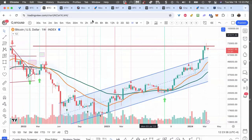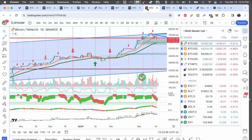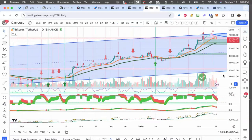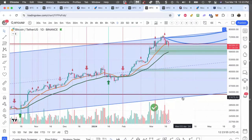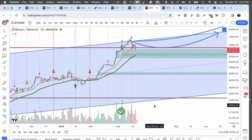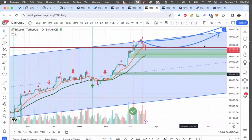So again, let's take another look at a different chart, where we can gauge where I think we could come back to, and we'll look at some other things here. I've got a couple of these that I just loaded from the old home office and the war station. So look, this pullback feels like it could go deeper here. We've got these green buy zones, and this is a bit of an extended pullback, but I've had this on here for a while: rejecting at 72, 73K, coming back down and, ideally, holding around 65K. But at this point, with these buy zones, we don't see a lot of buy pressure until we get down around 60,000. So we have to be prepared for that.